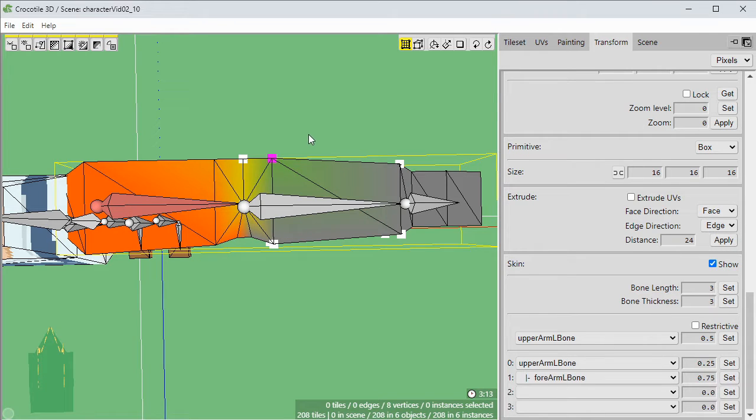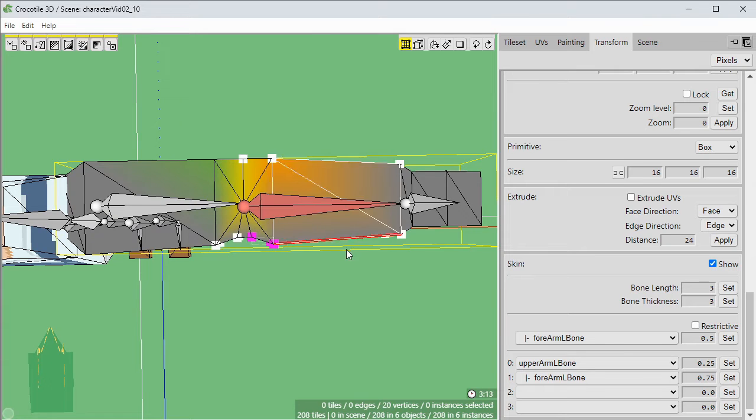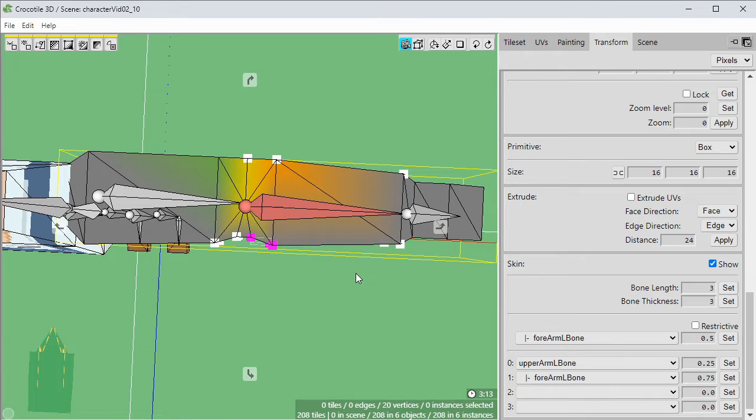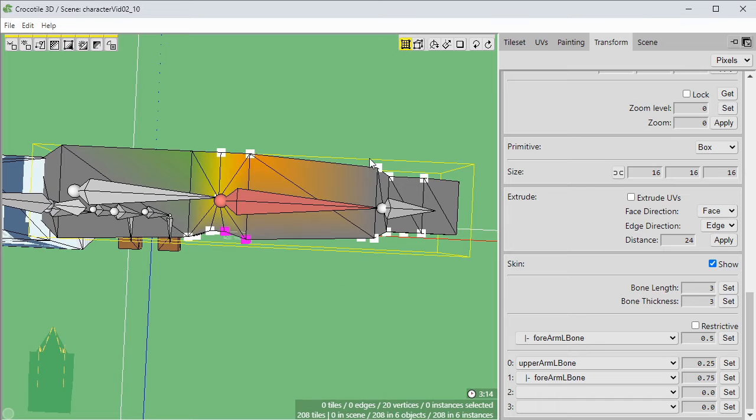Just so you know, the weights are normalized in the program, so even if you set a weight lower than 1, the color will appear orange until the weight is spread across another bone. I continue the process, selecting the lower arm bone so that I can visualize which vertices have been weighed to it. This way I know which vertices need to be weighed.